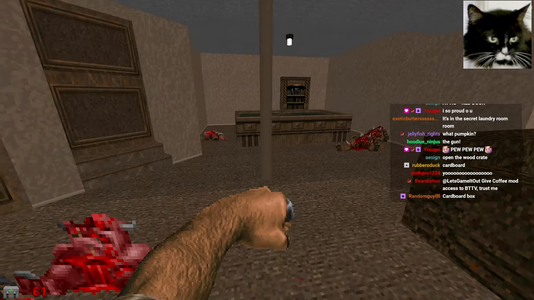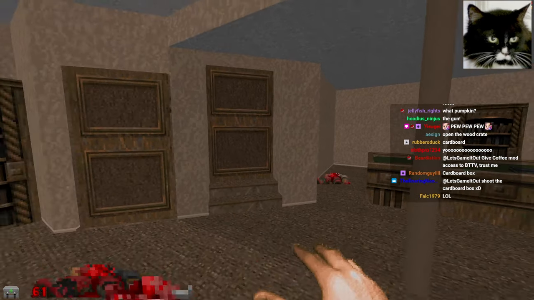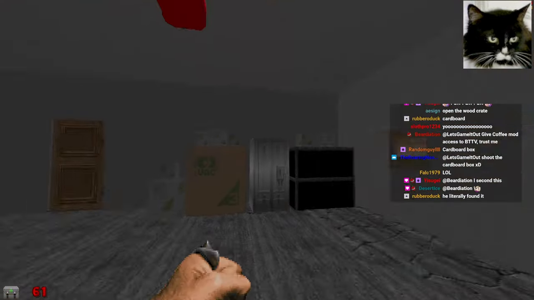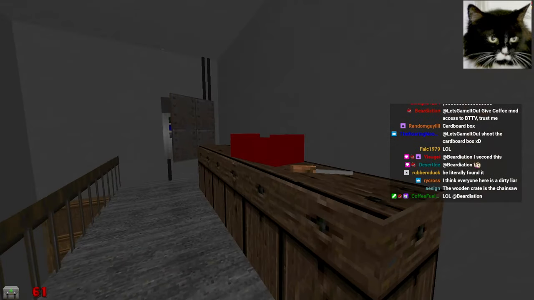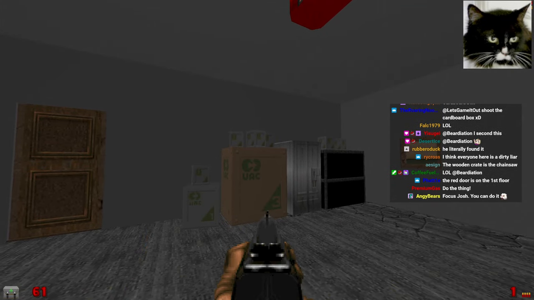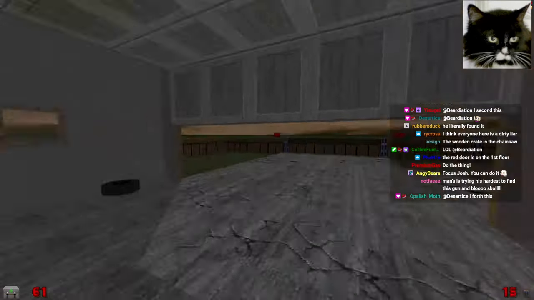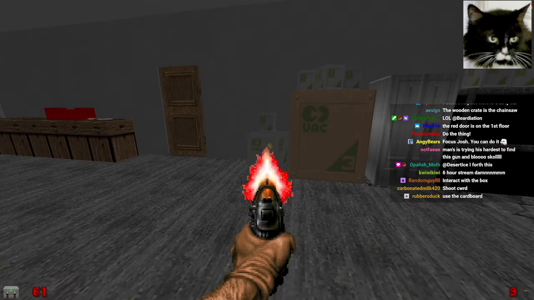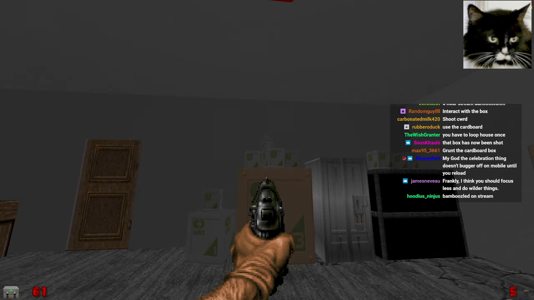Give coffee mod to access BT. Oh, I absolutely will. I just don't know how. Shoot the cardboard box. Sorry, I'll calm down. Wow, you fucking lied to me. You lied to me. You said shoot the cardboard. Shit. Do I not know which one? Do I not know what cardboard is? Shoot with the box.